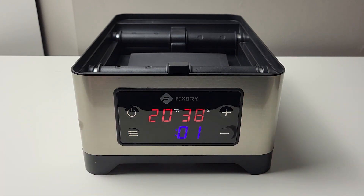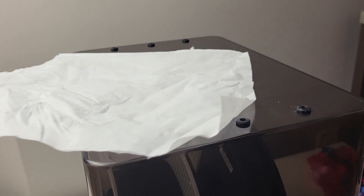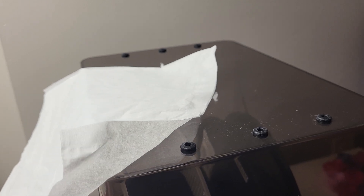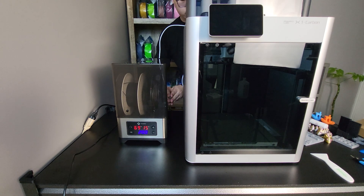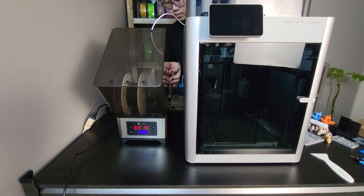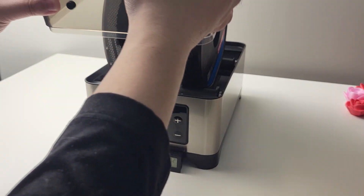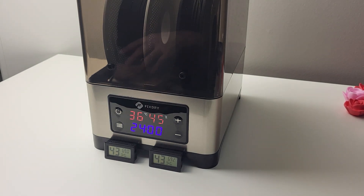The monitor displays the temperature and humidity level inside the cover. The PTC heater is located right at the center and takes air from the bottom. There are a few holes on the top of the cover to let moisture escape, so you don't need to open the lid during the drying process. There are also rubber adapters around the cover to allow you to insert PTFE tubes from different directions if you want to feed filament directly while printing. There is no rubber seal between the base and cover, but the cover itself is very solid with well-controlled tolerances — it fits nicely and seals properly.